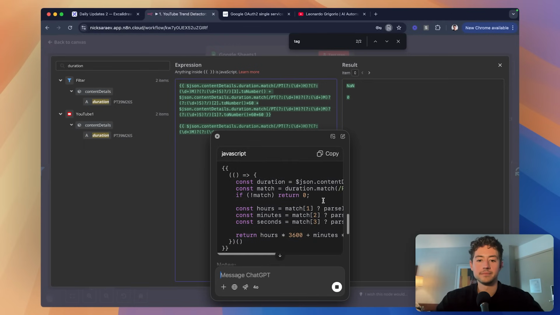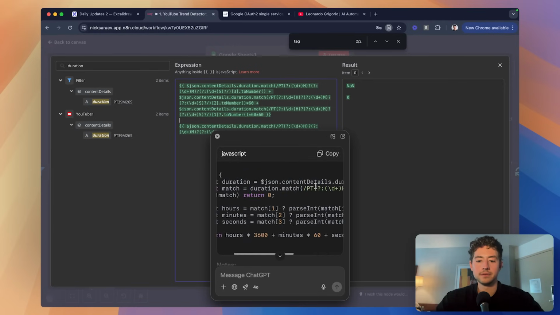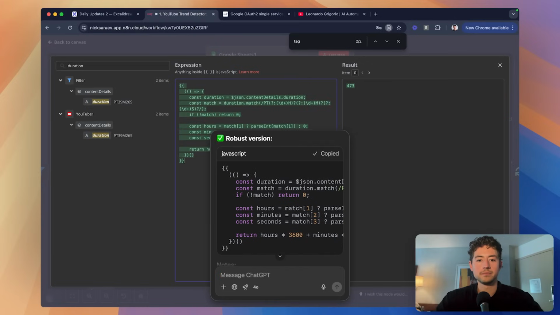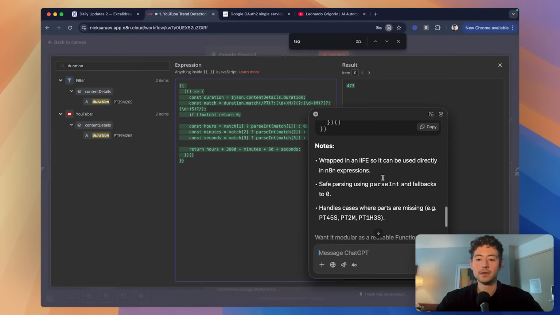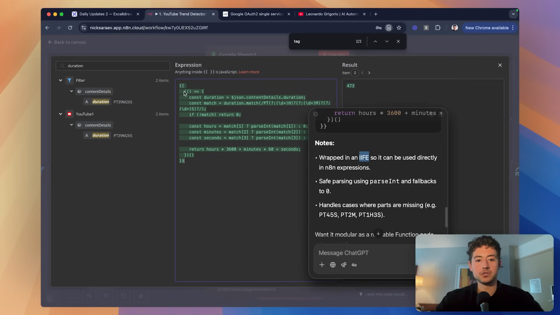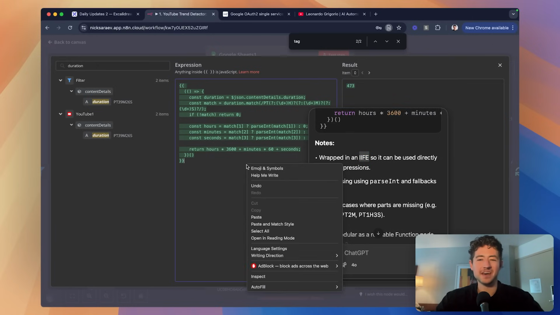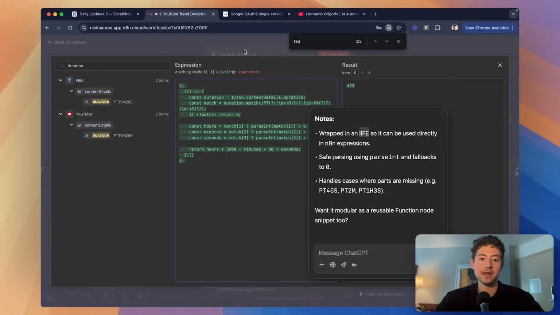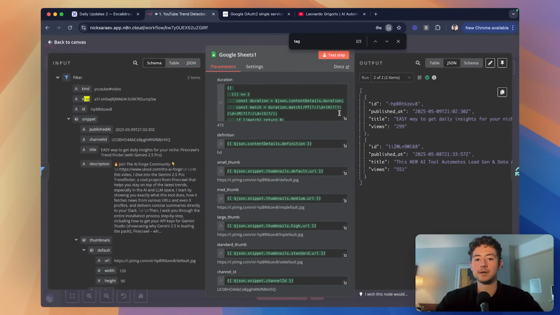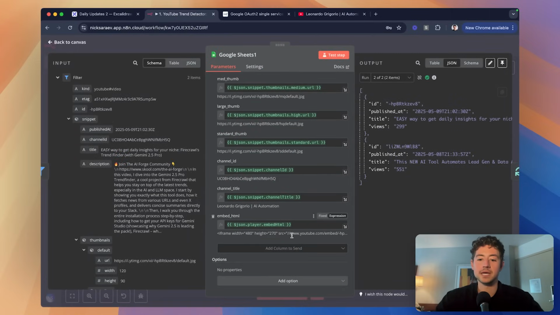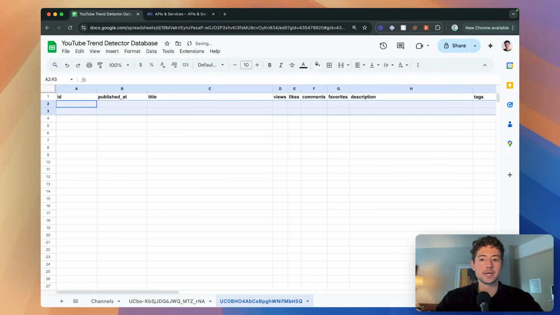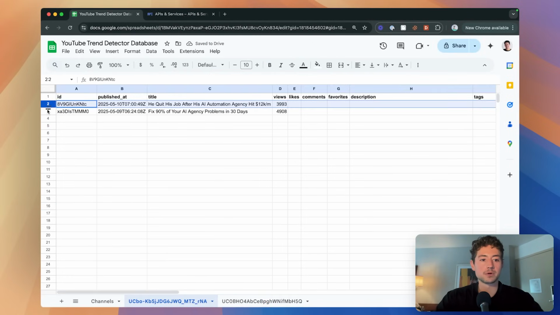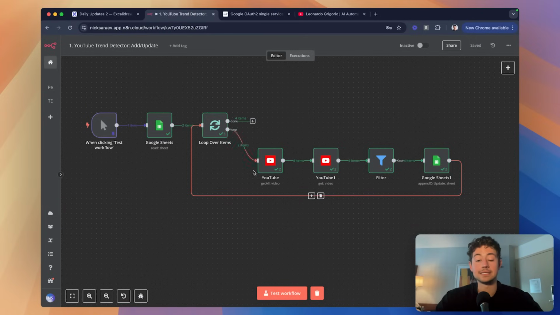I see. Well, that's very good. They're giving me a little snippet of code here. I don't know if this is true. Does look very good. Yeah, that is the number of seconds that I was looking for. Wrapped in this little function execution thing, so it can be used directly inside of N8N. It's not as good as a code block, but this allows me to not have to use a code block. So, okay, I think I'll leave it there. This seems somewhat robust. I don't know for sure. Sometimes AI code just blows, but this is enough for me to actually run the test, which is what I care about. And then instead of me worrying about whether or not it's perfect or complete, I'm actually just going to run the tests and I'll let the tests tell me.